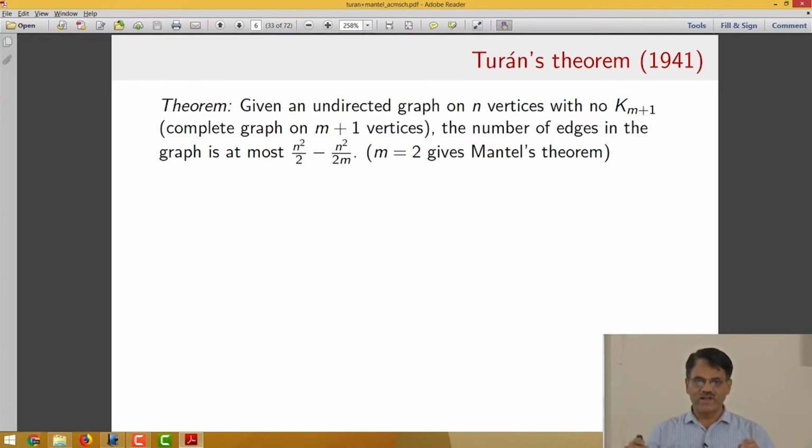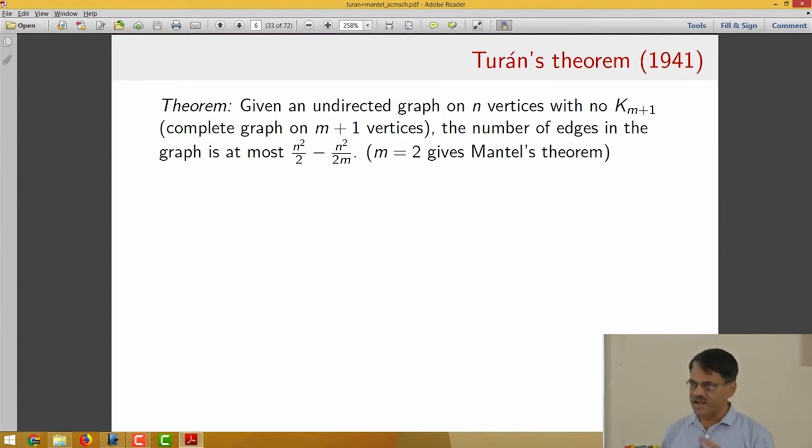We said, okay, given a graph, I'll find an edge and delete both endpoints. If there is no edge at all, you are already done. We can take a clique of size m outside. Why should there be such a clique? Very good. First let's look at a graph with no K_{m+1} with the maximum number of edges. Consider such a graph and we will prove an upper bound for that. Then it follows that the upper bound holds for any other graph. So first you argue that such a graph has a clique on m vertices. Why? Because otherwise you will be able to add more edges and you will get a clique on m vertices.